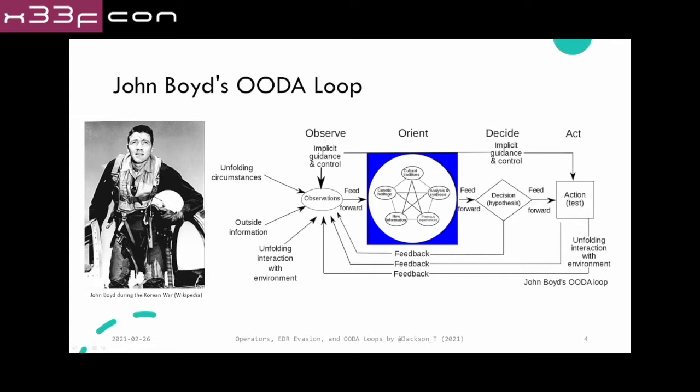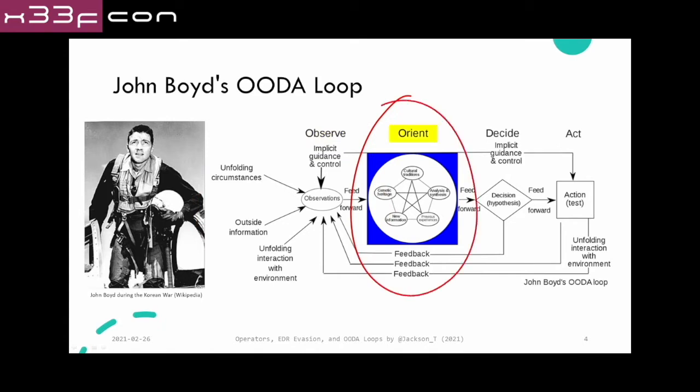So to give some background here, John Boyd was a fighter pilot and strategist in the US Air Force, and he came up with this OODA loop model while analyzing dogfights. OODA stands for Observe, Orient, Decide, and Act, and this loop provides a structured way of transforming the information we sense and perceive into action. It's a way of showing how we make complex decisions based on limited context and evidence of unfolding situations. To speak a bit about each process, we start with Observe, which is scanning the environment and gathering information from as many sources as possible.